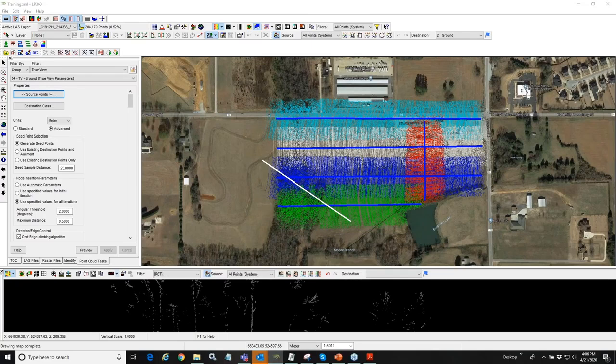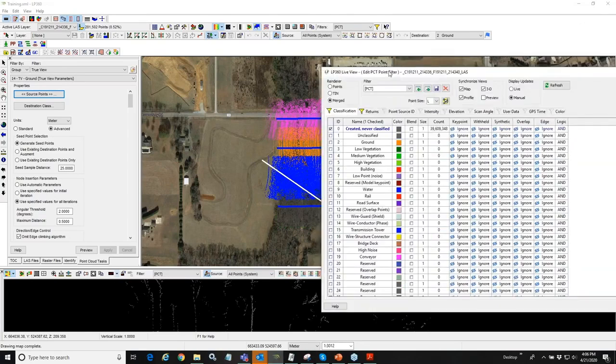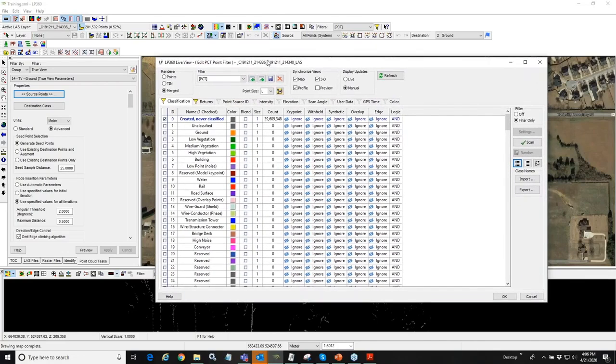I'm just going to pull another window over here. I can find it on my other screen. Yeah. And don't worry, there's a lot going on in this dialogue. Don't worry too much about it. This is our live view. It's a way of looking at how you filter the data, and you can see it's very powerful. There's a lot of different things that you can filter on when you're setting up what source points you want to use. We're obviously going to use a particular class, the unclassified class.